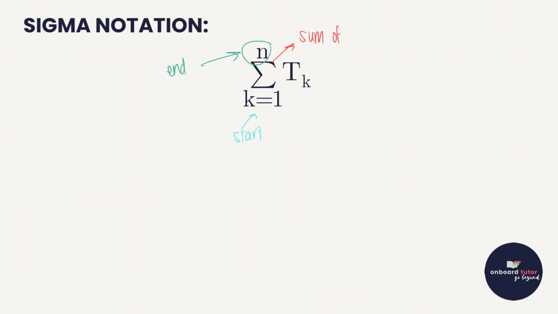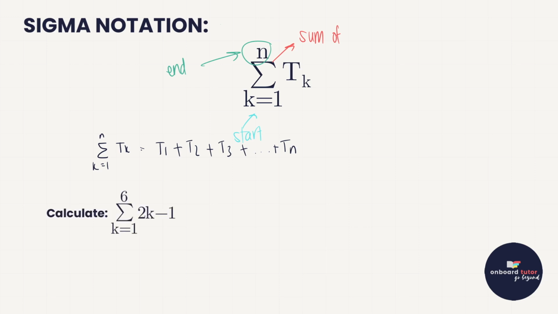And you would basically substitute and add each of those terms together until you finally arrived at an answer. So in other words, the sum to n terms starting at 1 of tk is going to equal term 1. I start by substituting in a 1, plus term 2, I'll sub in the next number here, a 2, plus term 3, plus I'll go all the way until I reach term n, that final one there at the top. Okay, so now this is a very theoretical understanding, but I think once you see it in practice, it'll make a lot more sense. So let's look at this example.